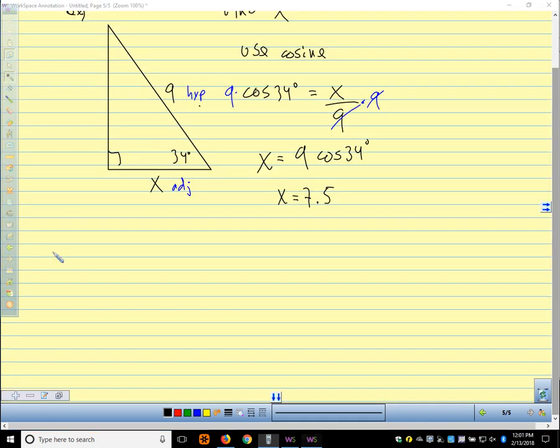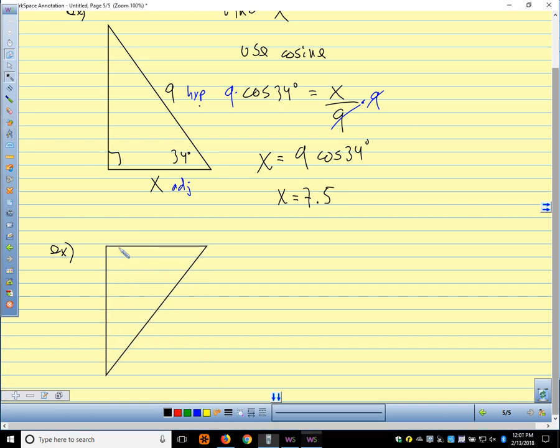Okay, let's look at another one. There's my triangle. All of our problems that have to do with Sohcahtoa are going to be more or less like these problems. And we want to find x. So let's label our triangle. Is x the opposite, the adjacent, or the hypotenuse for the 49-degree angle? Let's see, adjacent side. Next to. 7, opposite. So then we go to Sohcahtoa. We say which ratio tells us about the opposite and the adjacent? Tangent. We're going to use tangent.